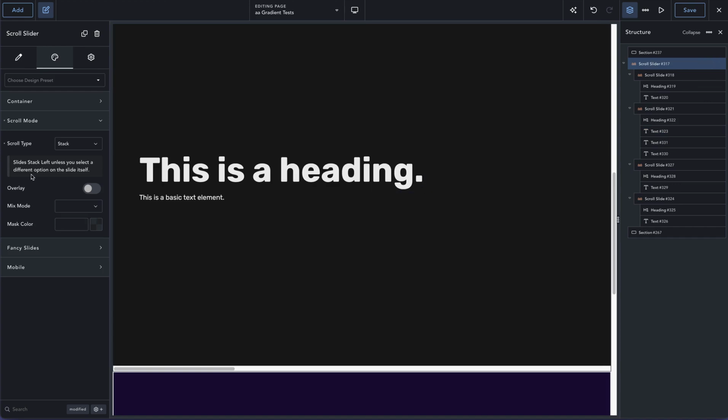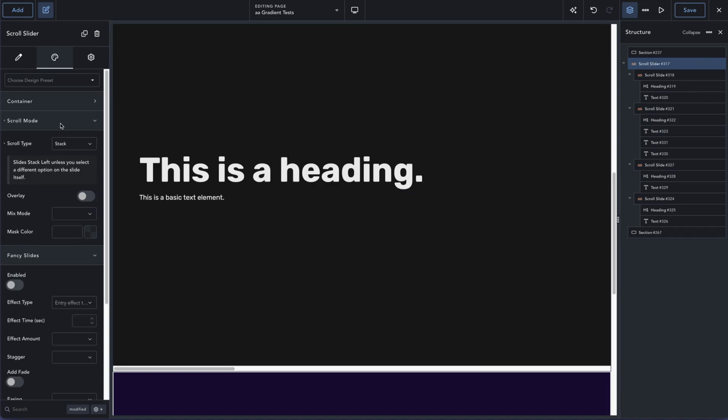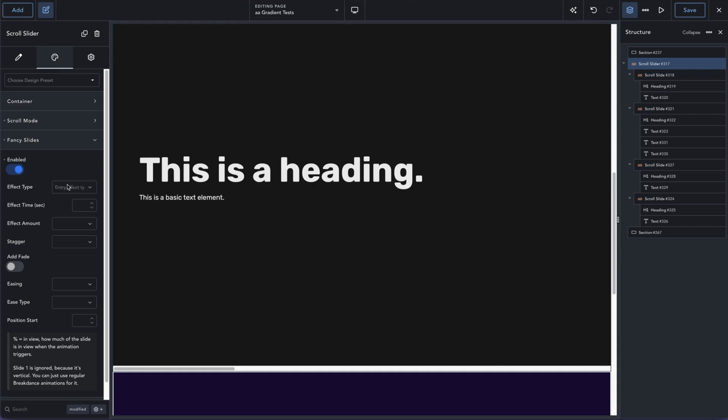If we go back to our scroll slider, turn on our fancy slides, and then let's, for sake of something, I'll choose the first one. We're going to choose some drop slides. And how long is that going to take? Well, say 0.6 of a second, and we're going to have a large amount so we can see it really happening, and we're going to have a large stagger. Stagger means that this will happen first, this will happen second, the next element third, the next element fourth, and so on. We'll each have a slightly longer gap. You'll see it happening anyway in a moment.